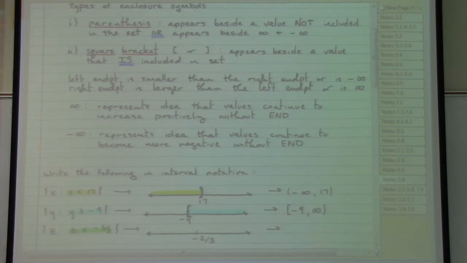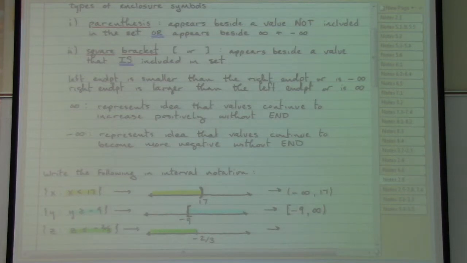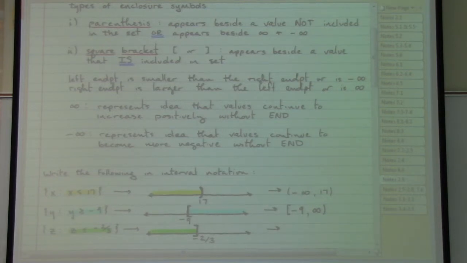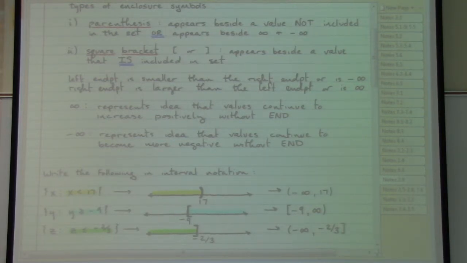Z is less than or equal to negative 2/3. The specific number mentioned is negative 2/3. I put that on my number line and then worry about which way to color. Z is less than or equal to, so Z is smaller than, which means I color off to the left. Since Z is allowed to be equal to, I can use a bracket. How far to the left does my color appear? It goes off to the left without end, so I need a negative infinity symbol with a parenthesis. How far to the right? It goes up to negative 2/3, where the bracket symbol shows up. So the interval notation is (-∞, -2/3].